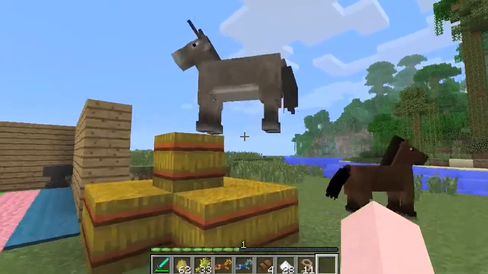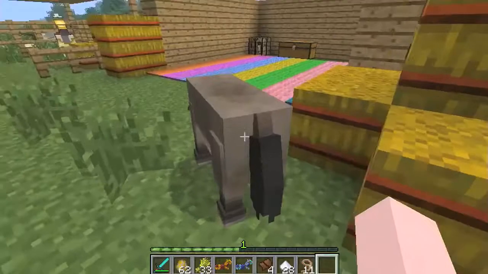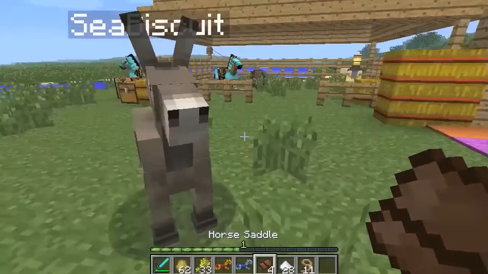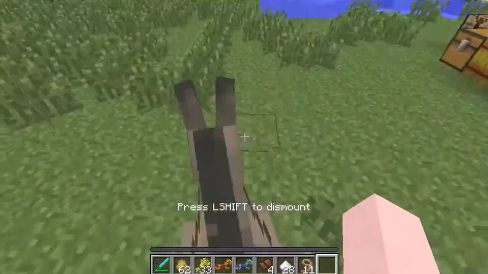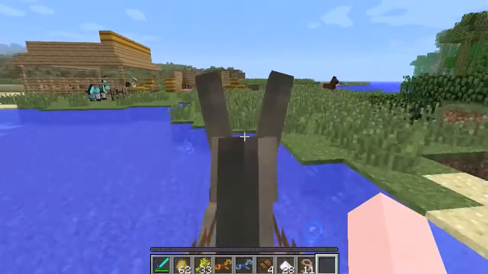Then all you do is just get on him. Yay! And he threw me off. Let's just try again. Yeah, he loves me now. I'll shift to get off. Now that he loves me, you can put a saddle on him, and you can ride him. Whee! Does he run? Whee!